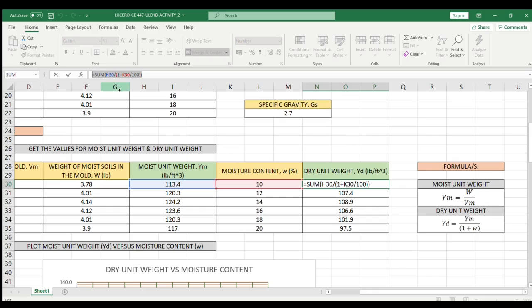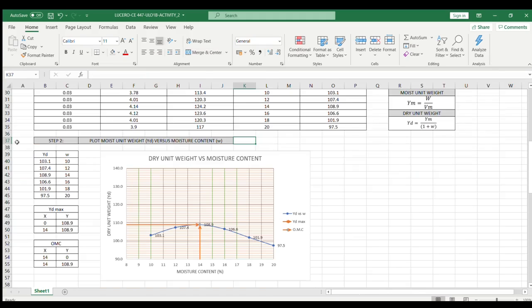I just divided the moist unit weight with 1 plus the moisture content. And don't forget to divide this by 100. So entering this formula, I got 103.1.